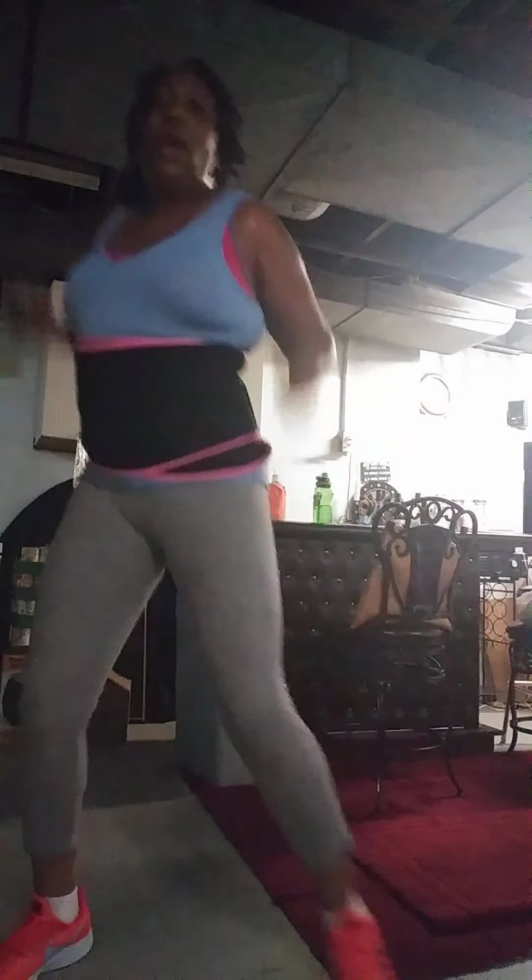Remember, posture and a slight bend in that knee prevents any injuries. These braces got me talking funny, but y'all understand. Get ready to hit 22. So I'm just going to lay this band right here. Hope you got yours ready with a towel, and of course, your water.